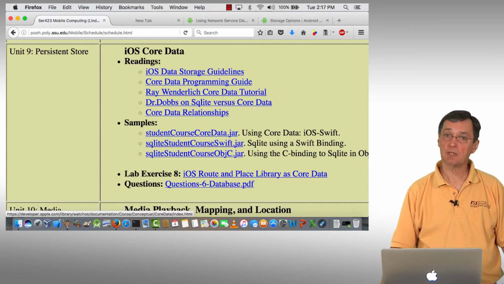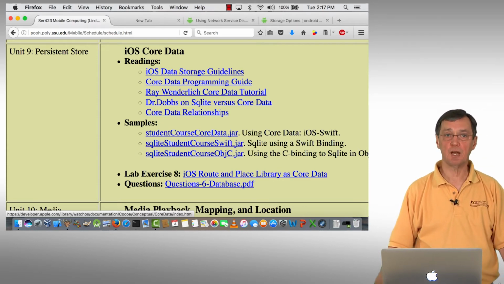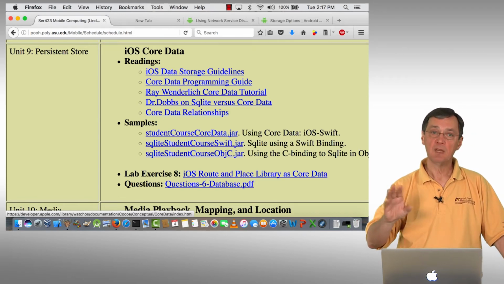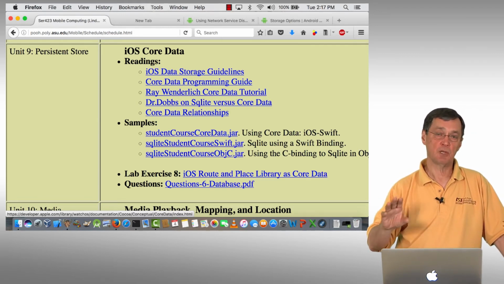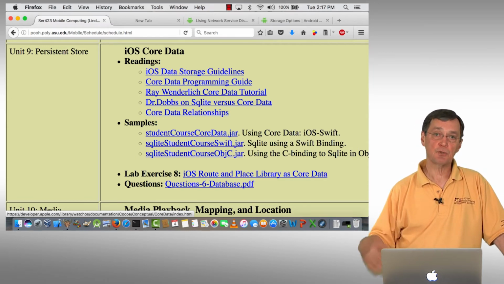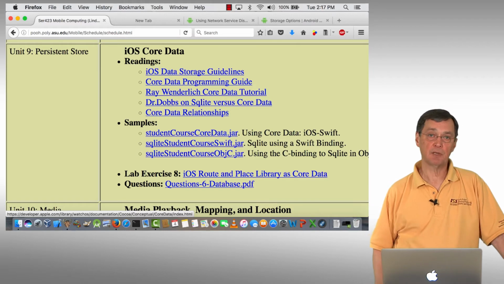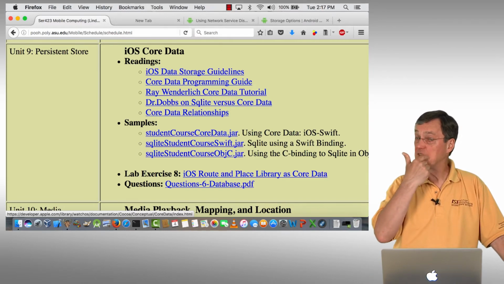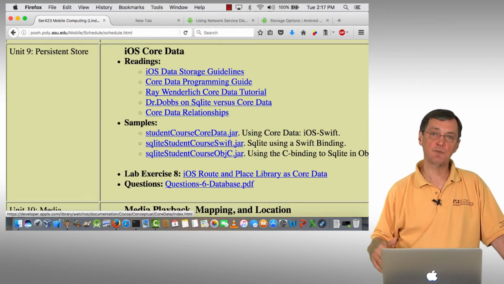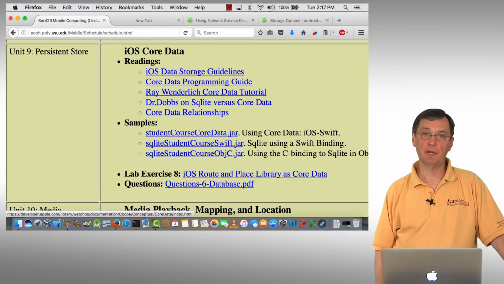Xcode provides a design mechanism that does a very good job of allowing you to define tables or entities, as well as relationships between entities and other characteristics that are typically defined within a database, but it supports viewing that data primarily as objects, as what are called managed objects, and it handles for you caching as well as saving and restoring.